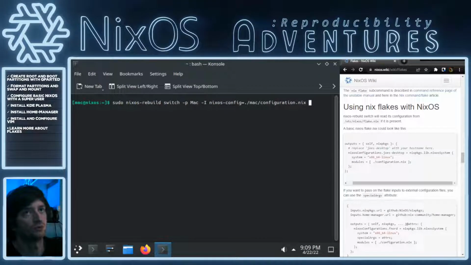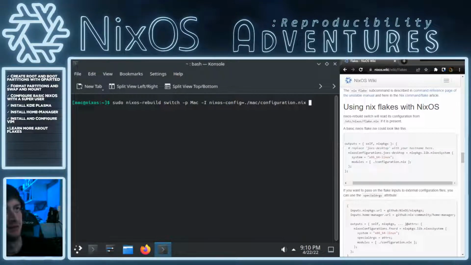with -I capital I, nixos-config equals a location from this folder, right? So I'm in the home folder, and from there you can give it the config, which is in Documents right now. No? Yeah, I should be in Documents. So I kept all this stuff in Documents because Nix laid out a nice layout for us. I figured I shouldn't add anything into /home/Mac itself unless it was like a capital letter, or, you know, that seemed fine, but I didn't. So it's in Documents, what did I call it? Flakes, capital Flakes. Maybe it could have been in /home/Mac, but that's okay.